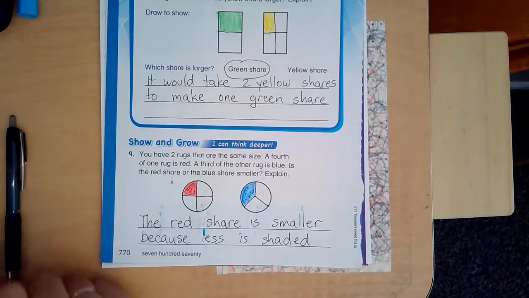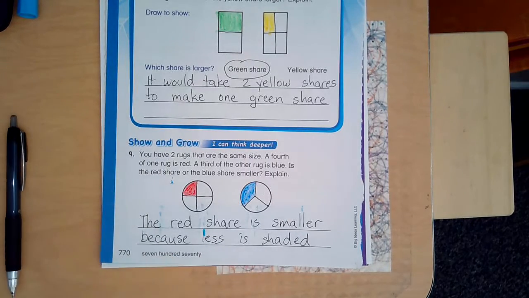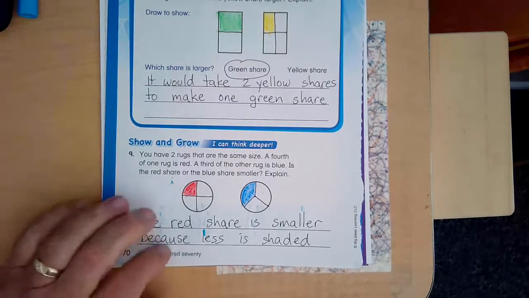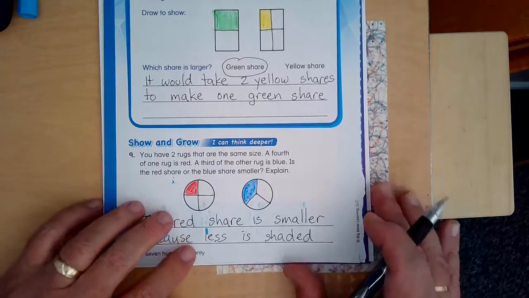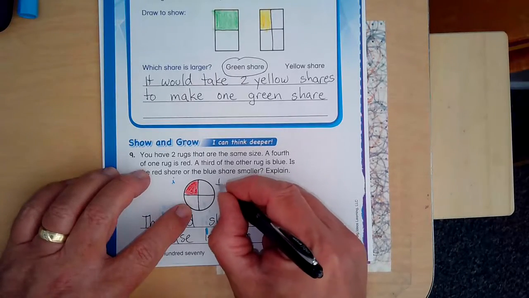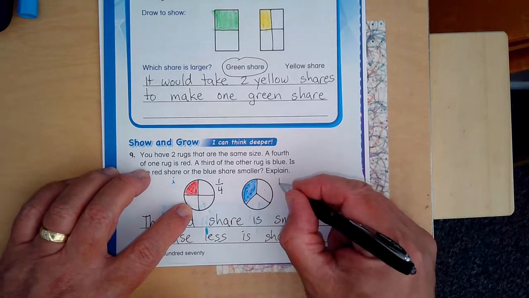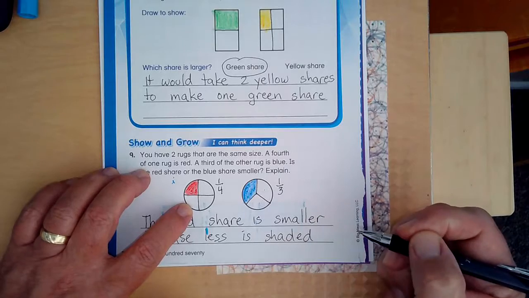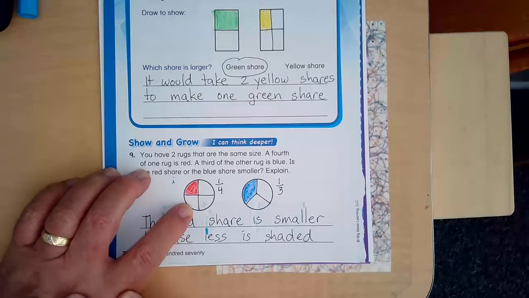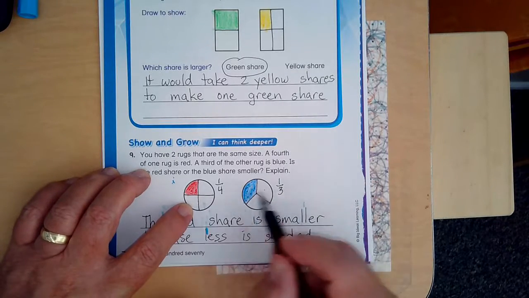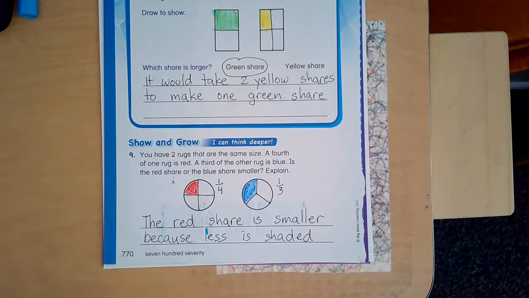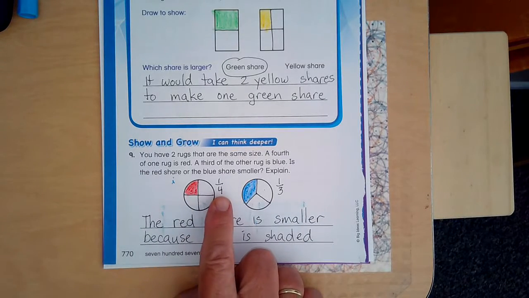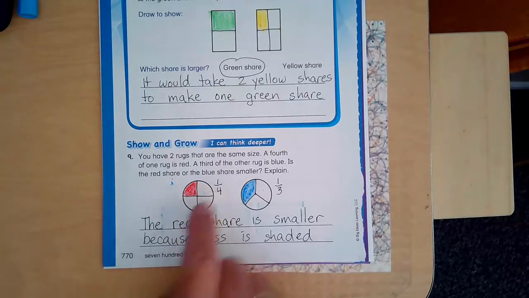All right, ladies and gentlemen, do the next 2 pages on your own. I think you'll do a good job. By the way, just an interesting, silly little thing. This is 1/4, and this is 1/3, right? We've been talking about these in our daily math. I just wanted to point this out. 4 sections, one of them is colored in.